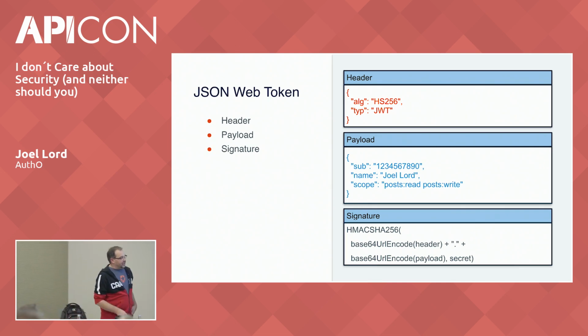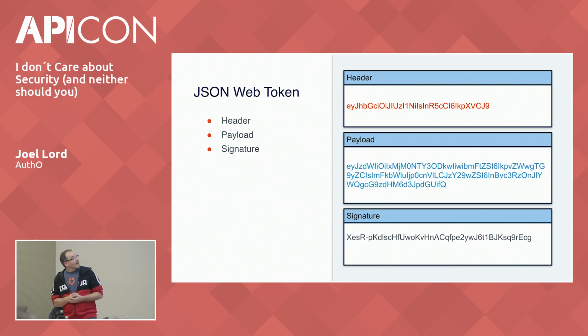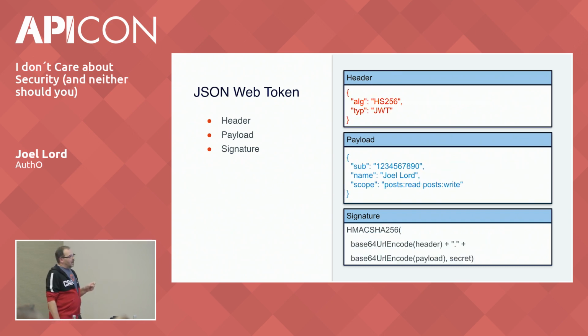And finally, you have a signature. The signature will take those two different components and hash them with an algorithm that is specified in the header, and you will generate a signature based on either a secret key or a public-private key pair. So there's a few different ways to create and validate a signature. The signature is very important because that's the part that will actually prevent anybody from tampering with that JSON Web Token. If you change anything in here, the signature won't match because it's actually using those two parts to create the signature.